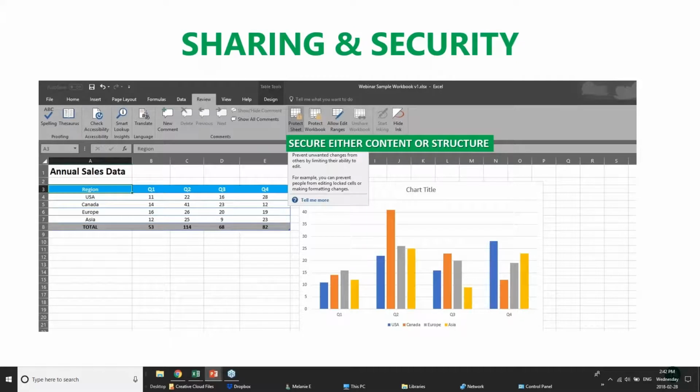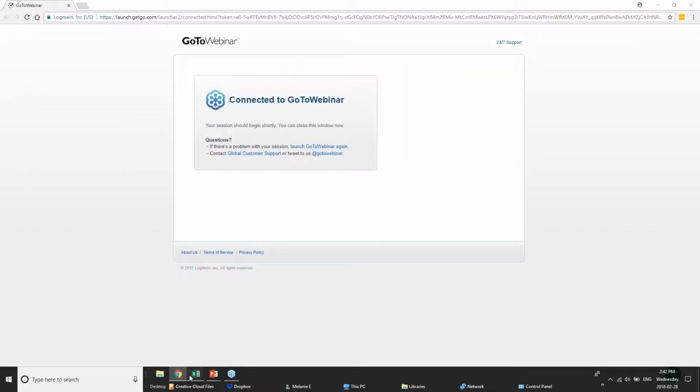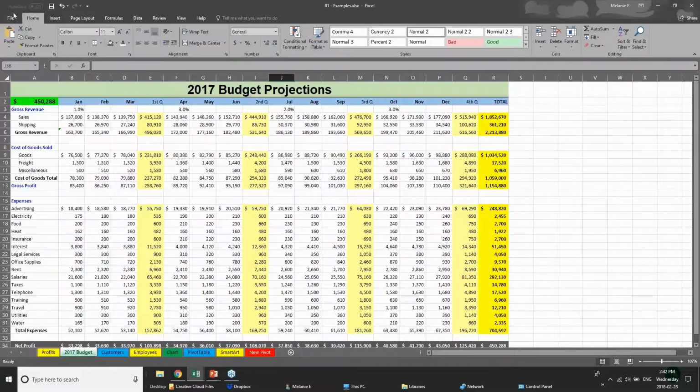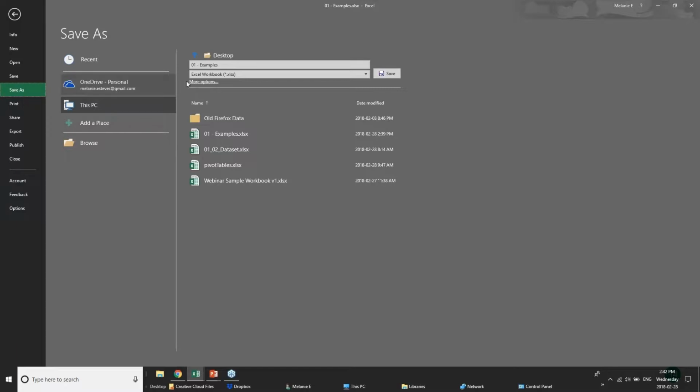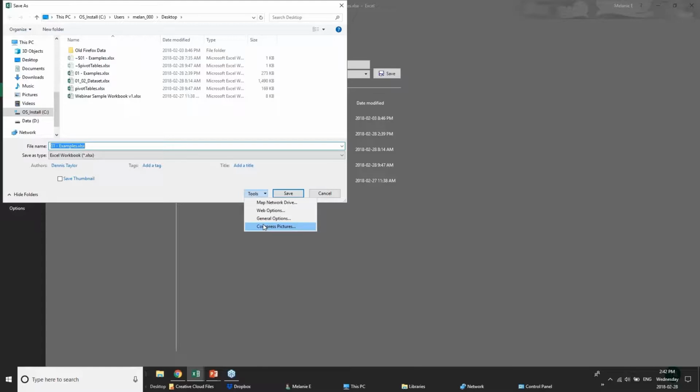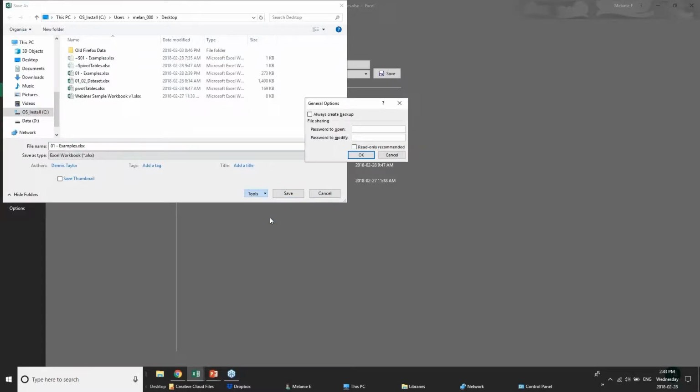So sharing and security. There are two different aspects in terms of your security and passwords within Excel. You have the ability to share the workbook with other people and put passwords on it. So if you were saving it in a network drive somewhere with other people, you can add a password to open it. So that's an overall security. Say you just want control over who opens your entire workbook. This is how you would do it in the save option.